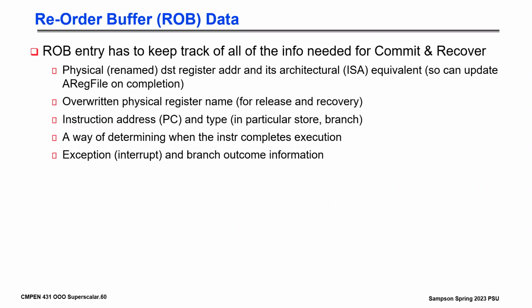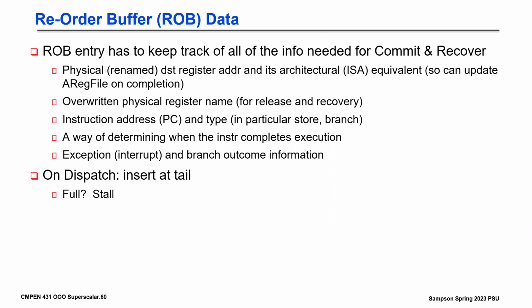I need to record whether or not the instruction is actually done. Certainly an instruction can reach the head of the ROB and not have actually completed yet. I am a load. I have missed to memory. I will sit here at the head of your ROB, like a student waiting for office hours for 311 for hours and hours, no, for hundreds and hundreds of cycles. And I need to know whether or not anything went wrong. So branch outcome, exceptions. If I have any other fancy things I'm speculating on, I would have more bits here for all the things that could go wrong. Okay.